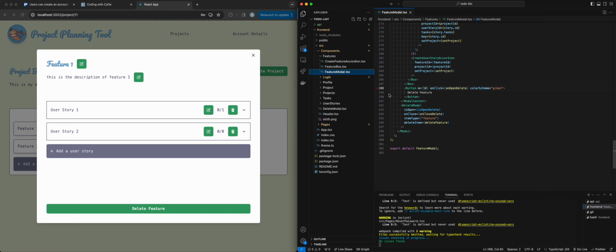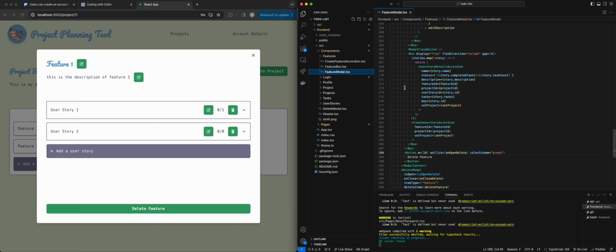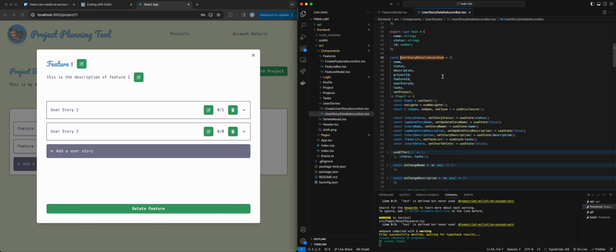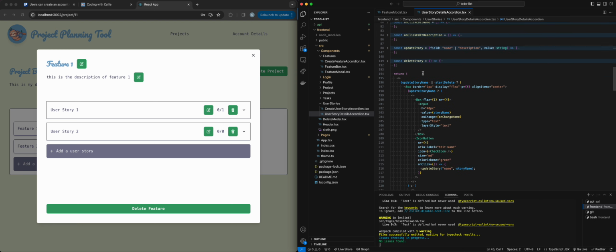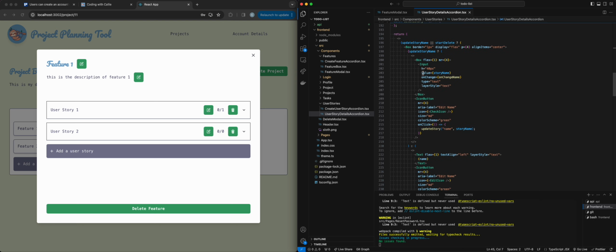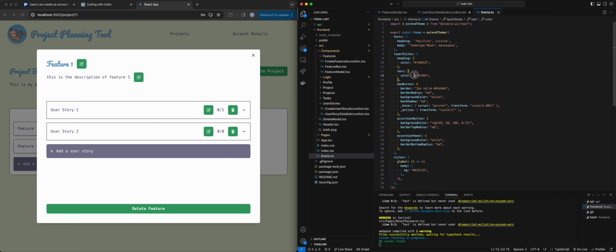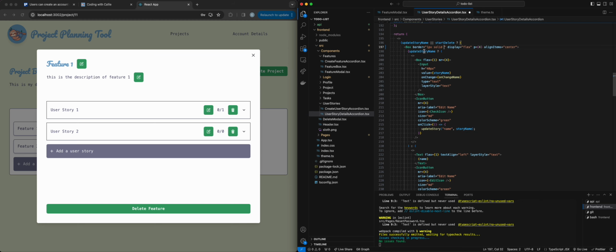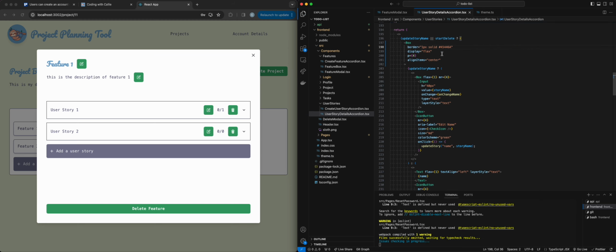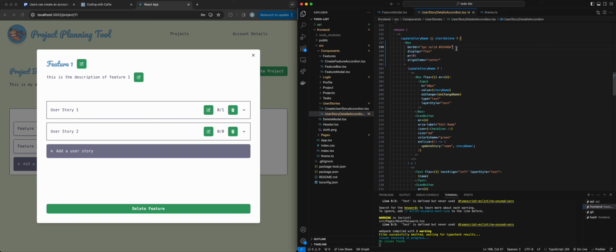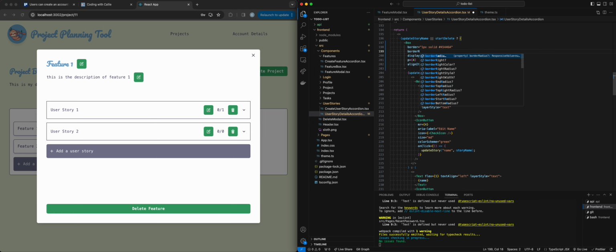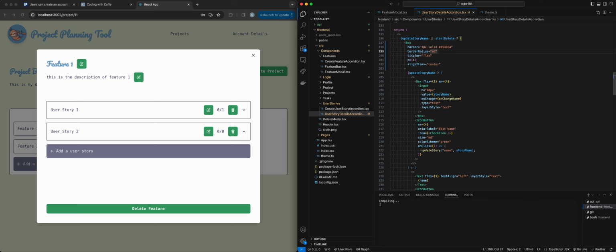So we're going to start on the feature modal, and we're going to go to the user story details accordion. All right, and let's take a look. So we have border 1 pixel here. Okay, so I think we need to add the color to it. So I'm going to go to theme so I can copy that purple color that we've been using as our border. Okay, and then I also think we need to add our border radius, which is going to be medium.